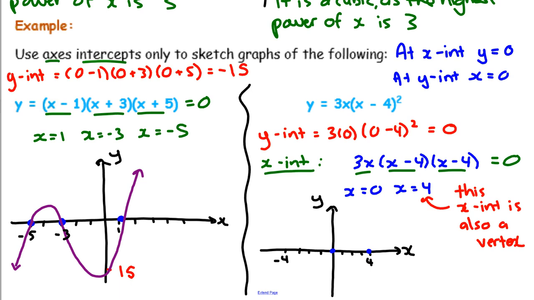But don't draw this yet. We don't know whether or not the graph's kind of going like this, or the graph going like this. So there's only one way we could probably do that, is we could potentially just plot another point. So we could plot a point when x equals 1, an easy one to sub in, because if we get a positive value, we know it's going to be like the yellow one. If at x equals 1 we get a negative value, we know it will be like the purple one. I'll just undo those.